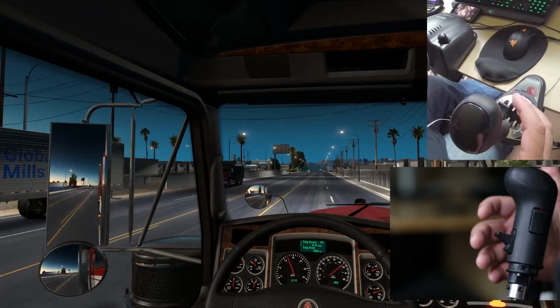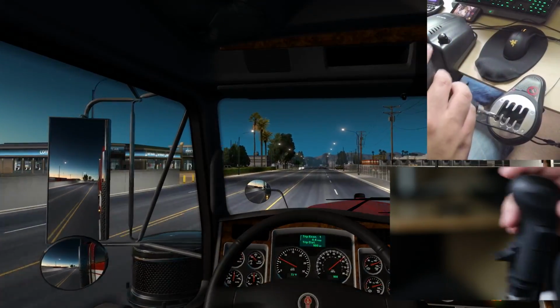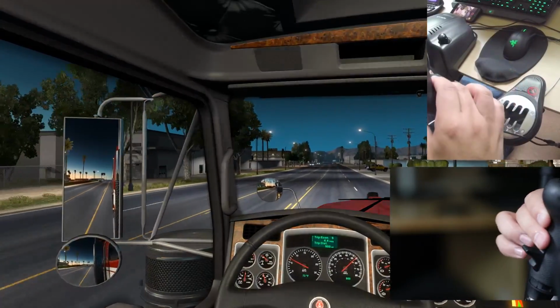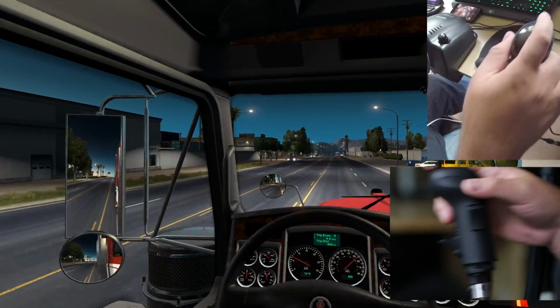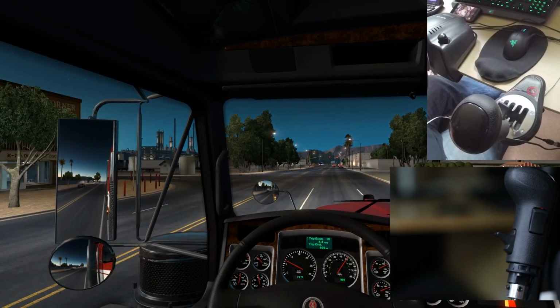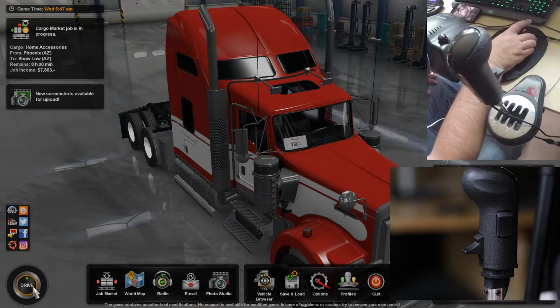All right, so we've got 10 speed going there. So that gives you an idea. So once again, it's 1, 2, 3, 4, 5, and then shift that. 6, 7, 8, 9, and 10. Hopefully that helped you guys see that. All right, so let's go ahead and load the 13-speed transmission, and we'll go from there.